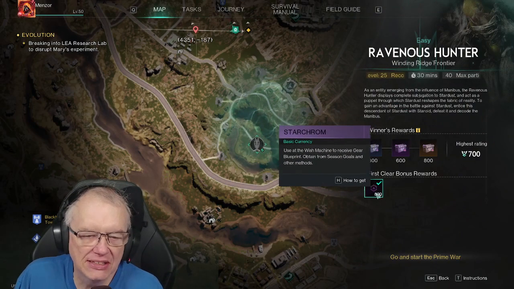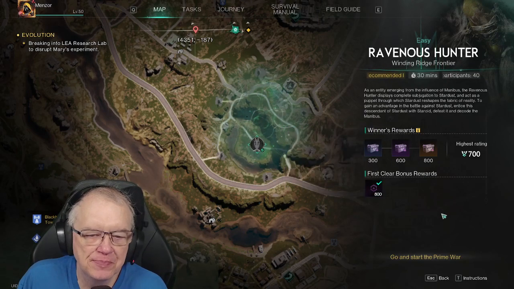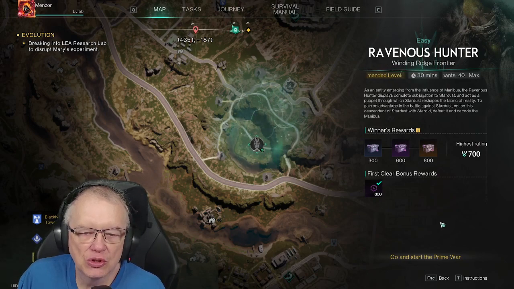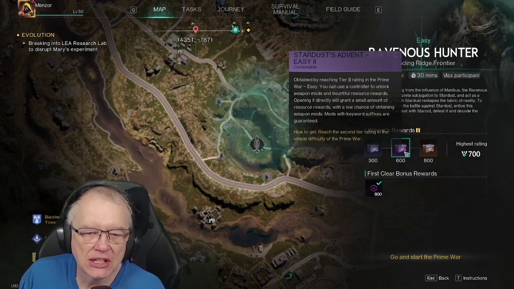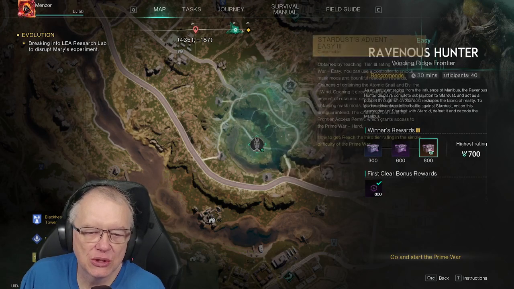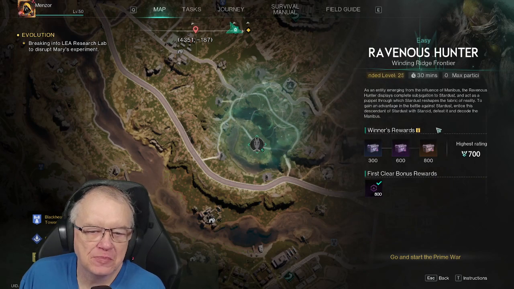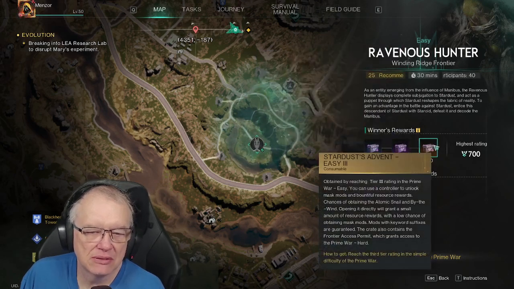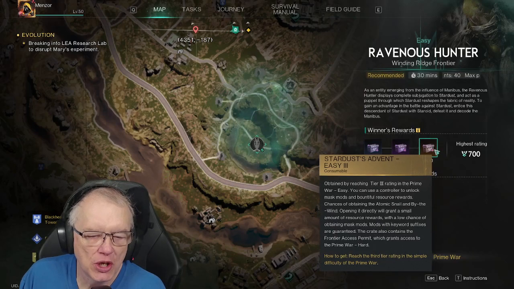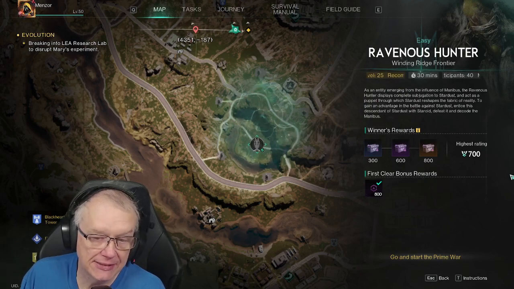Starcrom is the main currency in the game. You get that all over the game, and you use it to buy blueprints for stuff. And, of course, the more points you score in one of these events, the better. As you can see, this is blue, purple, legendary. So the more points you score, the more you get.